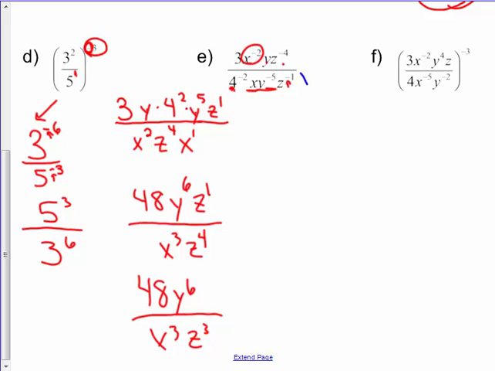Another way is if you want to deal with the negative exponents. So I have 3 and 4 to the negative 2. Okay, the negative is going to move it to the top here. So I'm going to have 3 times 4 squared. But I'm going to look at my x's then. I have x, negative 2, and to the 1. So negative 2 minus 1 is negative 3.